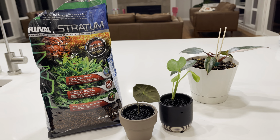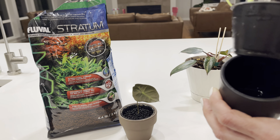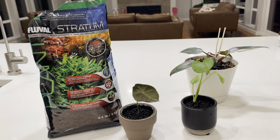I don't rinse it personally. I just add water to it, and each time I add water, it goes to the bottom, and then I just throw it outside, just a little bit, helping the nature outside. That's pretty much it. It's very easy to use.